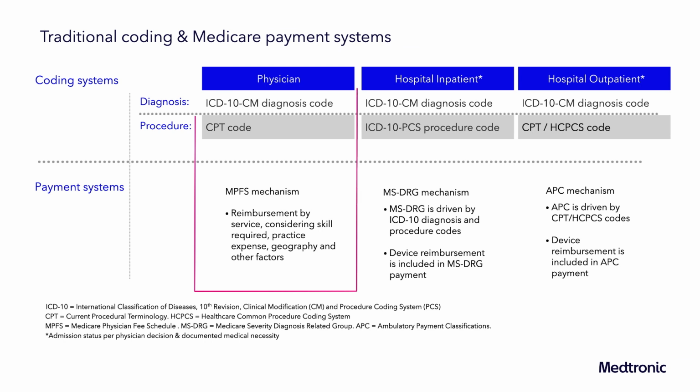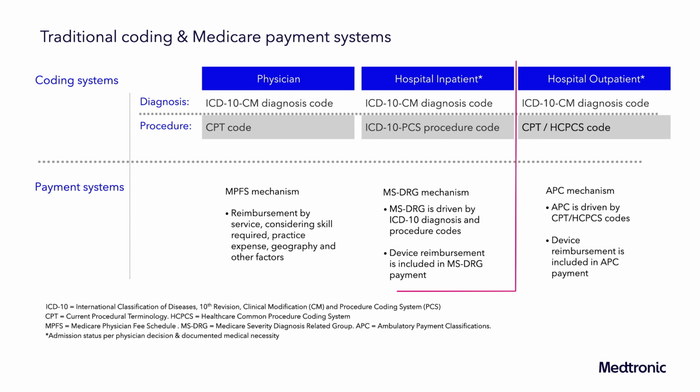The Medicare Physician Fee Schedule, or MPFS, establishes reimbursement for physicians, which we will discuss in more detail in the next section. Hospital inpatient reimbursement is established by the MSDRG mechanism, and hospital outpatient reimbursement utilizes the APC mechanism, and we will discuss both of these in more detail in the final section of this video. The common thread among all three of these payment systems is that the diagnosis and procedure codes are key components.